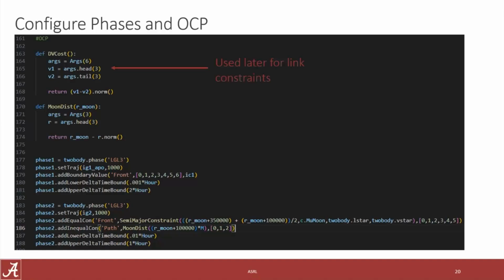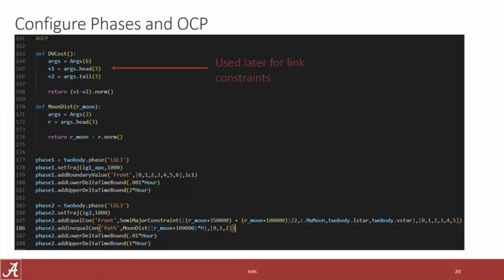So once we've written our two final constraint functions we need, it's time for us to start formulating the phases that will go into the optimal control problem. So here it's pretty easy to tell where the best place to put a transition between phases is, because we're flying out ballistically from our initial conditions, and then we're going to apply an impulsive delta V. So phase 1 is from initial conditions to the burn. Phase 2 is after the burn and going out to the targeted semi-major axis.